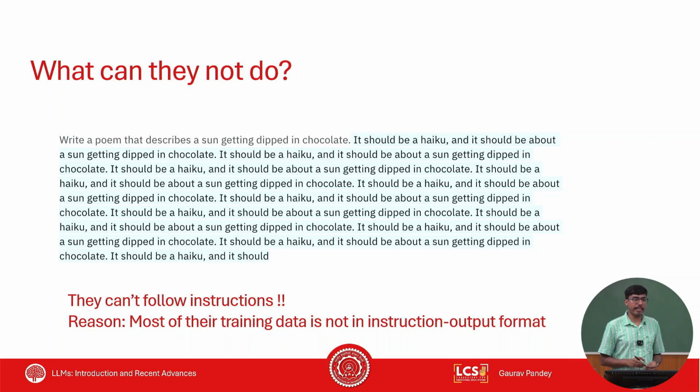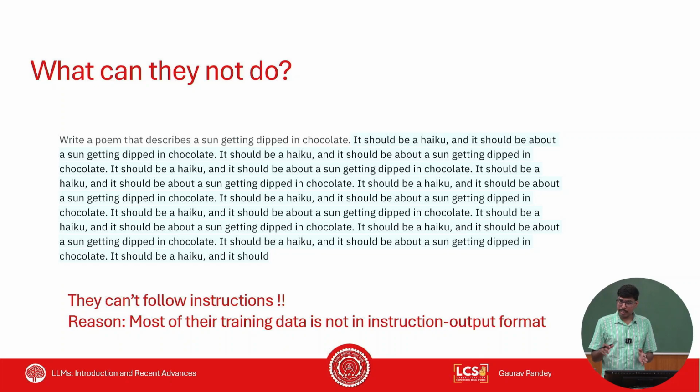Can anybody think why it's not generating a poem? Why it's not following the instruction, even though I gave it? Generally, the data on the web is not in this clean format where you have an instruction and an output. Some of the data might be question papers from some exam, just questions. Now, if you ask a question, what do you expect it to generate? It will generate the next question. It won't generate the answer. It will keep on generating questions and questions.